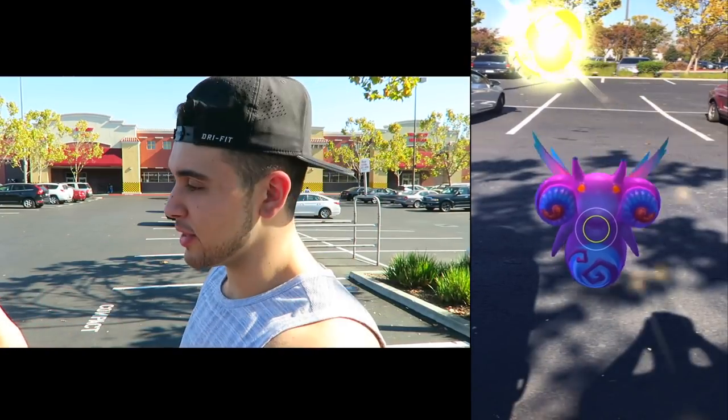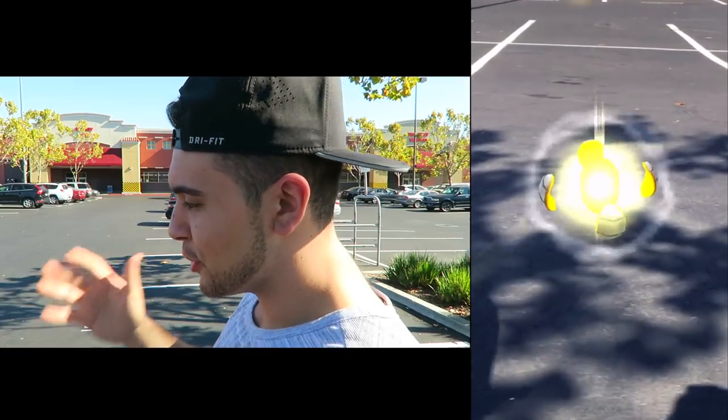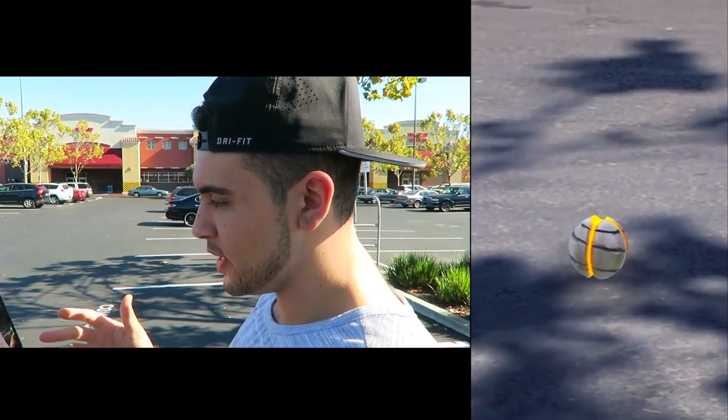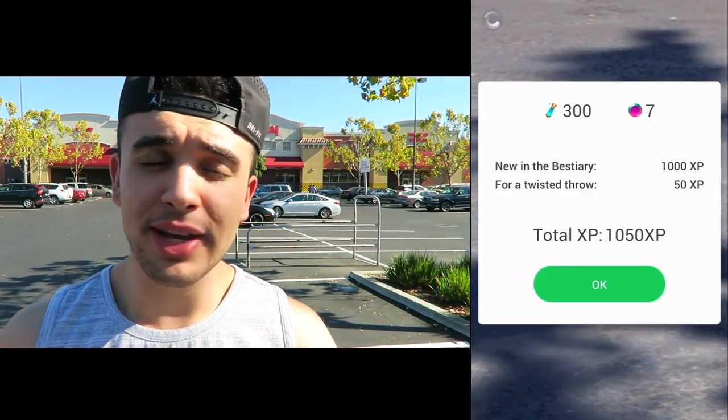Okay, I actually hit him right there, so let me catch him. What's this guy called? Snail Eye? Something like that? I gotta get used to the names. We threw a sphere at him. Let's see if we can get him. One, two, three, let's go. We got him. I think he's gonna get added to the bestiary, which is like the Pokedex of this game.